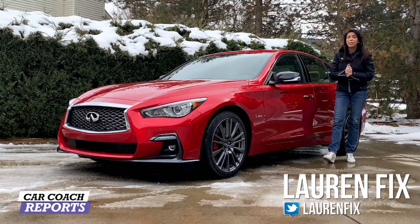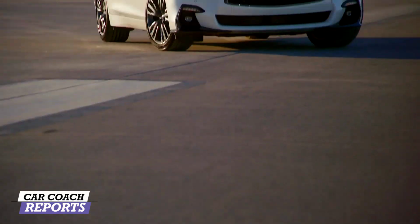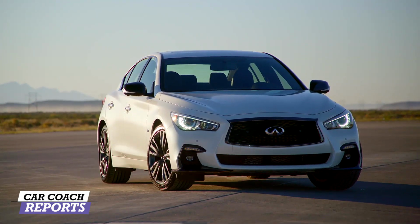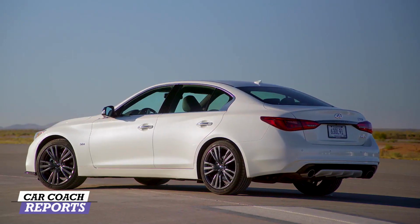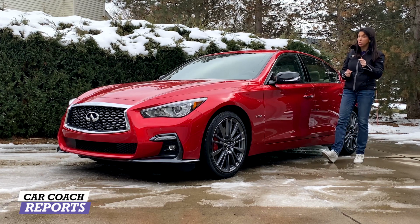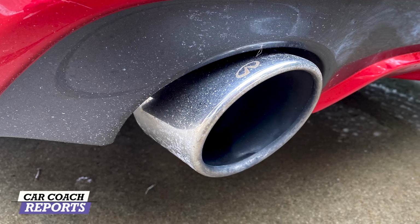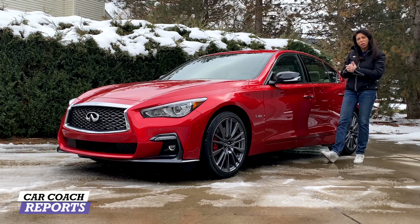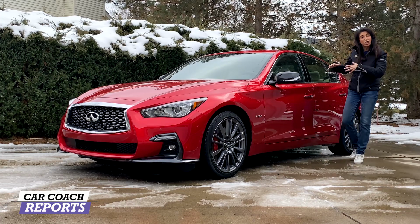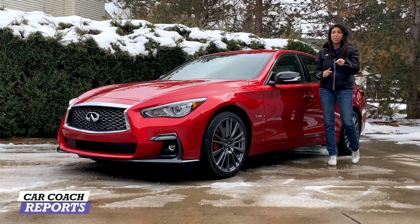I'm Lauren Fix, and today we are test driving a very fun four-door sports coupe. This is the 2020 Infiniti Q50 Red Sport 400, and our test vehicle is all-wheel drive. It has some cool options, including the carbon package, which I think is a must when you're buying a vehicle like this. And it has the new exhaust system, which is about a $500 or $600 item that gives you a stainless exhaust piece out the back. And we'll take a look at that, and we'll also listen to the exhaust noise on this car.